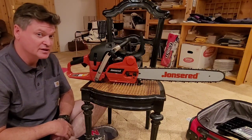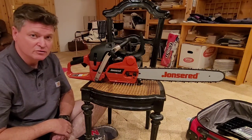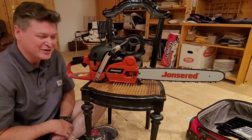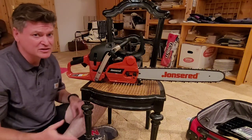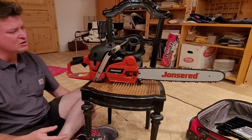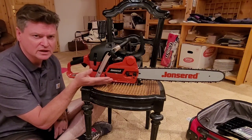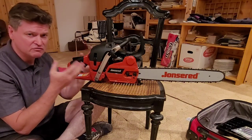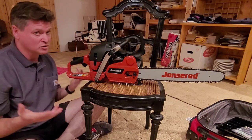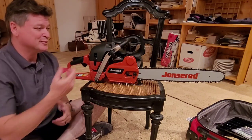My natural inclination is to think that I will immediately feel like I have no need for the Timberwolf whatsoever, but I don't know. It's a great saw. It's a really good saw. But if this thing can pull as much power as it does and is lighter and feels better in the hands, I'm going to be a very happy boy. I'm already a very happy boy, you know.